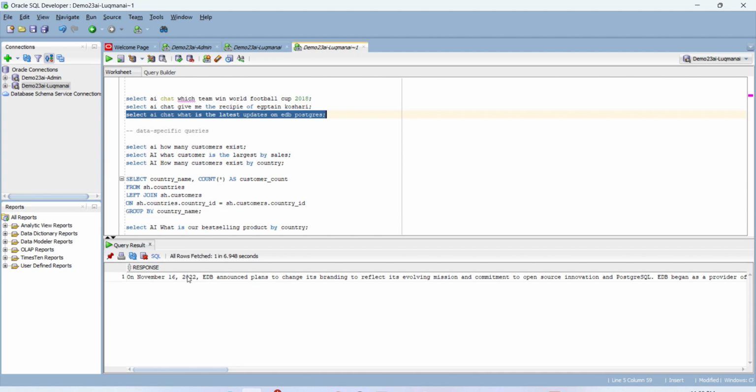This highlights an important point. While the LLM is powerful, its knowledge is frozen at a specific point in time, so the data might not always be current.